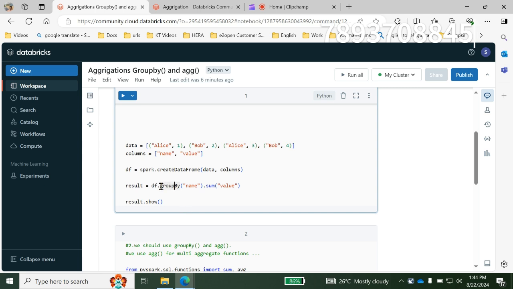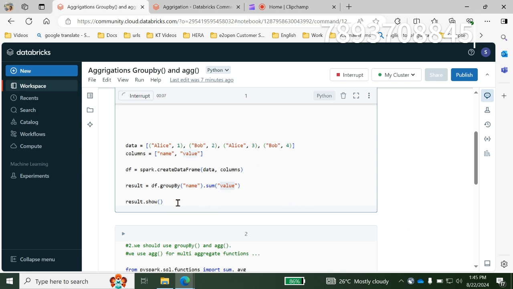Note this important point: the B in groupBy is a capital letter. df.groupBy name and sum of value. Now we will execute our cell.